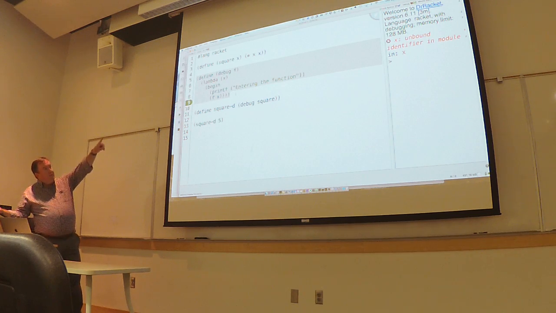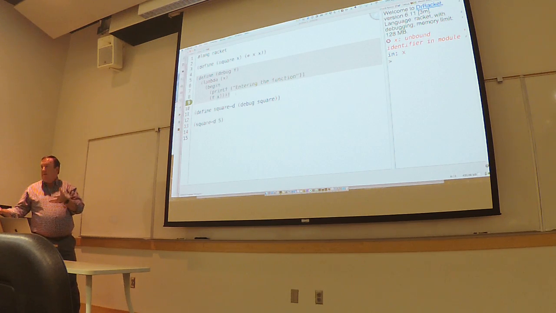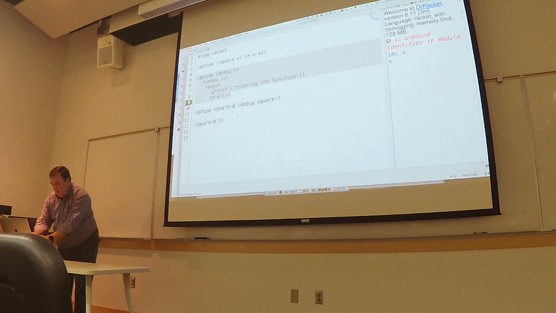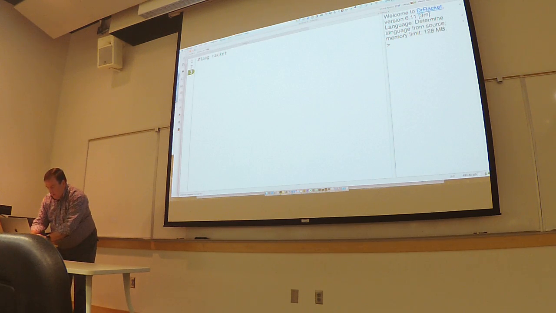All right. Now, this works fine for a one parameter function. But for the things you're going to need to do for the programming assignment for the lab, you actually need to do this for multiple parameter functions. So let me show you how to do multiple parameter functions in Racket. So the way that we've been writing functions here, and I'm going to write it with the lambda notation.